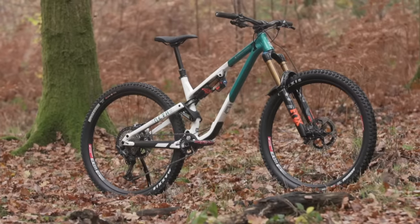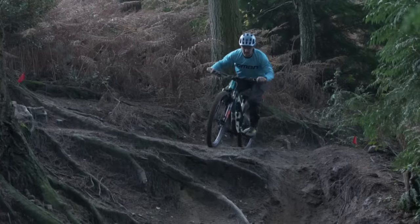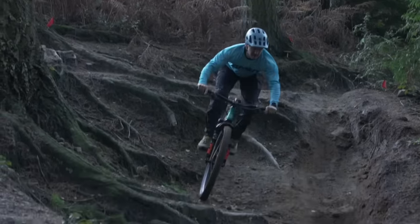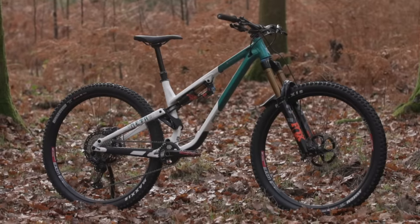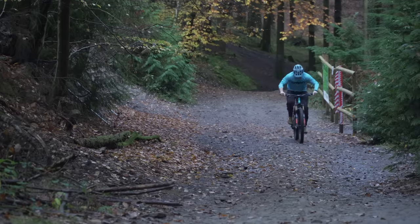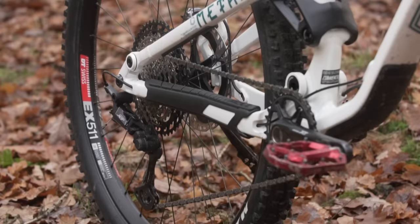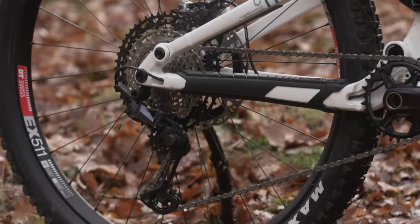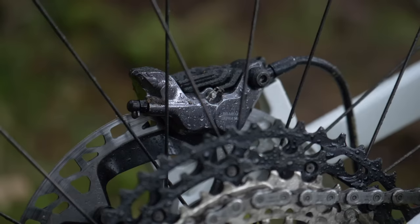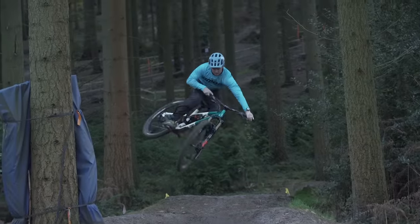The geometry on an enduro bike is designed around descending in mind. For example, the Meta All Mountain has a 63.6 degree head angle for confidence when you point it down through the steep and rough, and a climbing friendly 78.5 degree seat angle, keeping the body weight between the two wheels. Combine this geometry with a burly Fox 38mm fork, a Shimano XT 1x12 transmission with a huge 510% gear range, and serious braking power from Shimano XT 4-pot brakes, and you have got one hell of a weapon for enduro racing and riding.